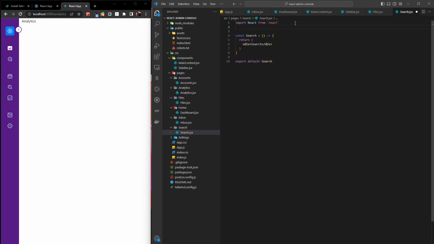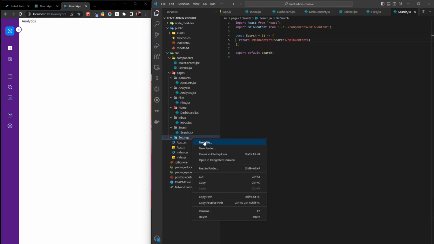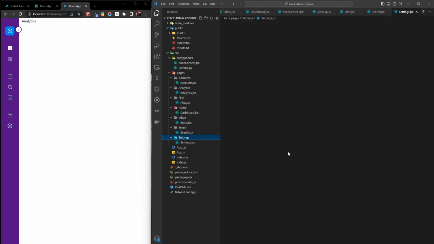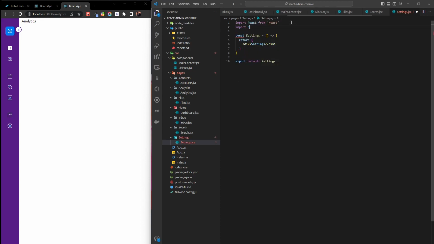We will do the same, import main content, we put the main content, then we go to settings, create a new file saying settings.jsx, RFCE, then import main content, copy it, paste it over, save it. So we've got all the files available.